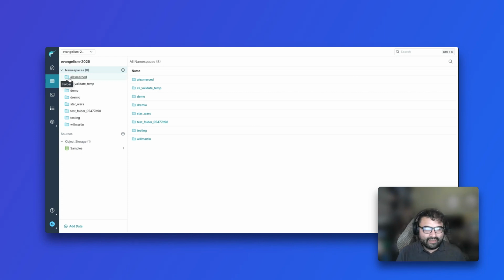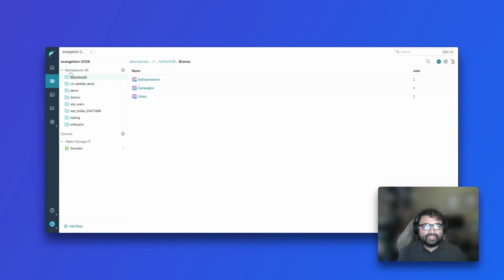You can see here I can organize the data sets into different namespaces or folders and so forth. All of that can be governed, and these can be tables, views, and so forth. So again, lots of organization. Purple is a table, green is a view. So I can see all these data sets in here.